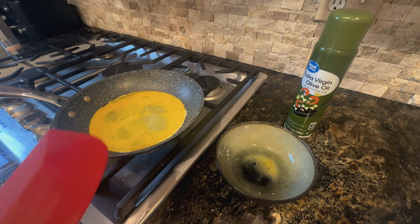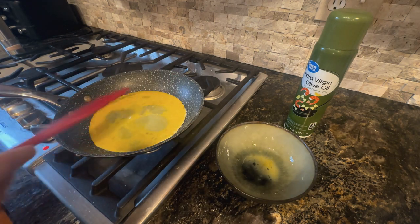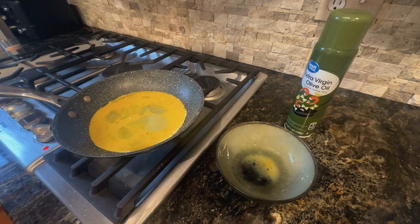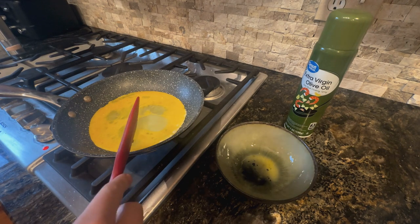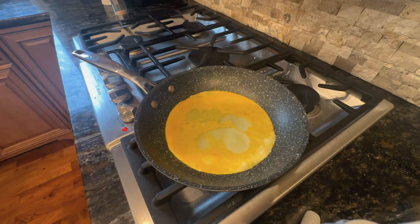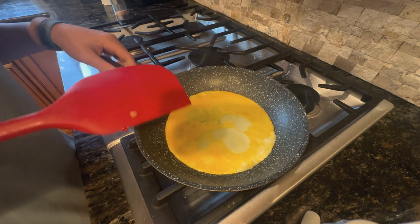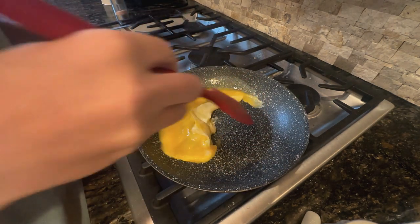And what you're going to be looking for is these little open bubbles and also the sides. These open bubbles, you're going to try and wait until it gets to a nice white color. When it gets to a nice white color, that's how you know it's ready to start being moved. As you can see, now it's starting to get to a nice white color. So I'm just going to start moving that around.